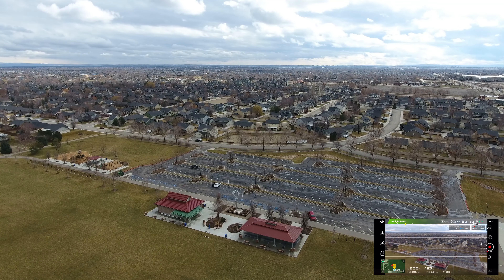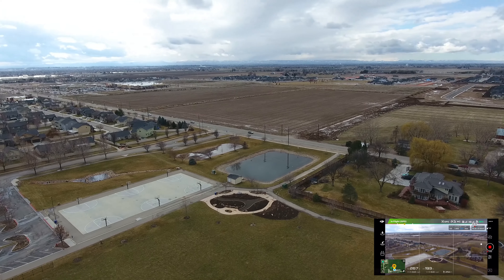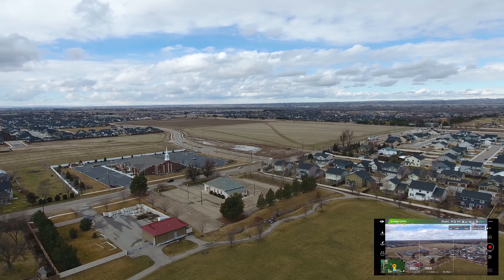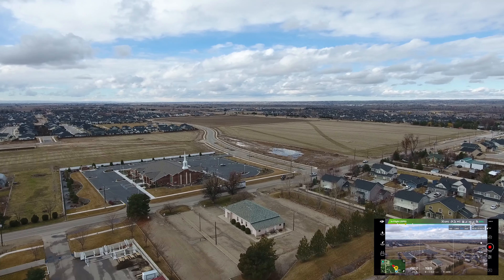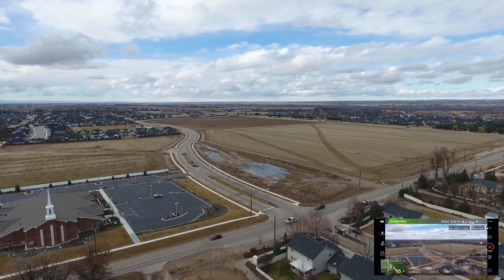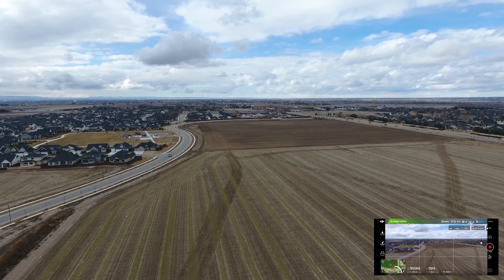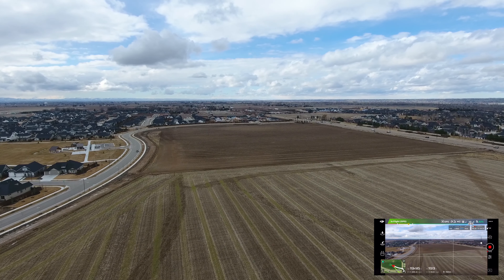One of the directions I like to fly here is kind of northwest. In the winter the sun is behind you, so you get some of the best video. I'll adjust the camera with the rule of thirds and take a little flight out there. One thing I immediately notice is you don't get much yaw drift with this. I was gradually doing a right-hand turn, looked down at the sticks, and that was definitely the input I was putting in.